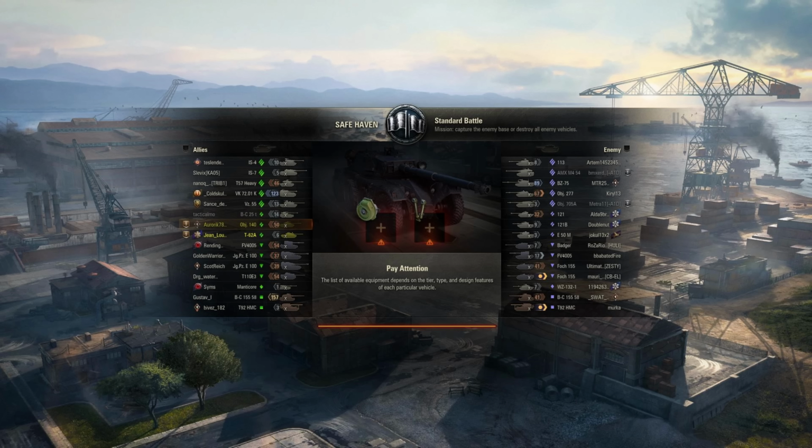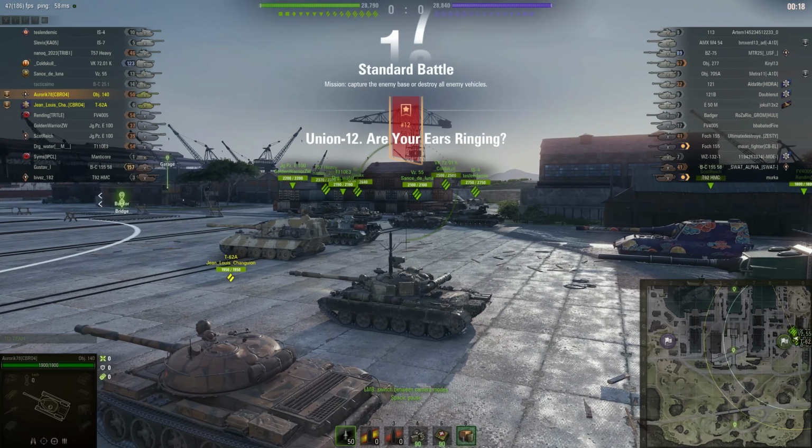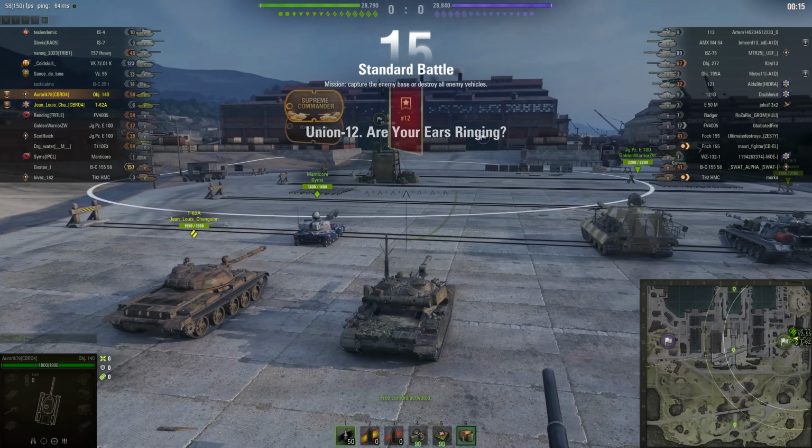Today's video is going to be a little bit different. Actually, it's going to be very different. First of all, it sees the return of Aurorik 78. Except he's not in a light tank. He's in a medium tank, the Object 140. He's actually not much of a medium tank player, but more on that in a bit.